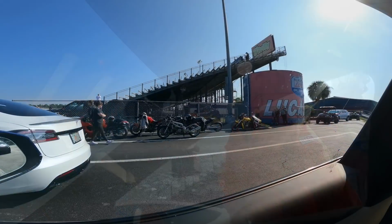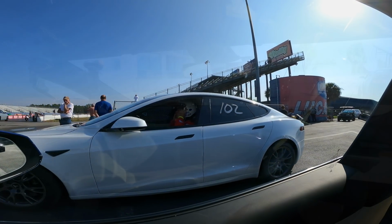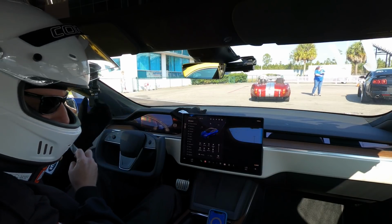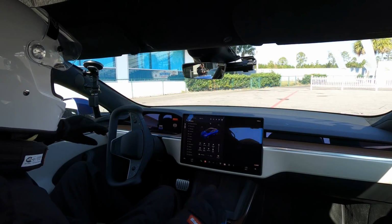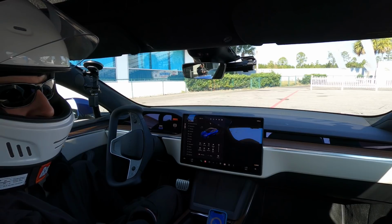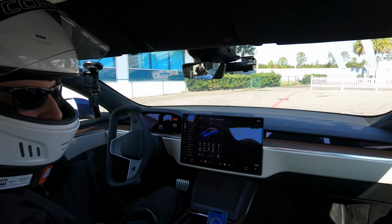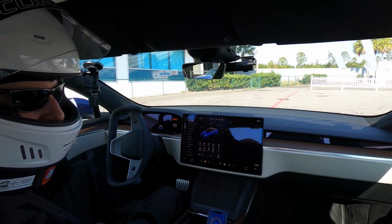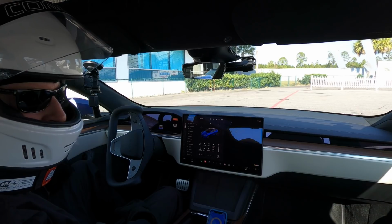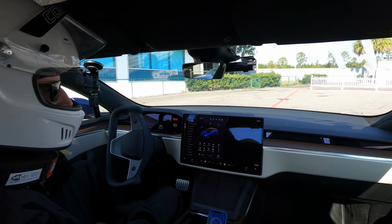All right, our first run ever at Gainesville Raceway. We're in drag strip mode, peak performance ready, racing another Plaid. One thing that's different here is they don't allow GoPros on the outside of any vehicles unless it's got a permanent metal mount, as if somebody built it into the car. So even with the metal tether cables, it's not enough. So we've moved our GoPros to the inside of the car for this session of racing.